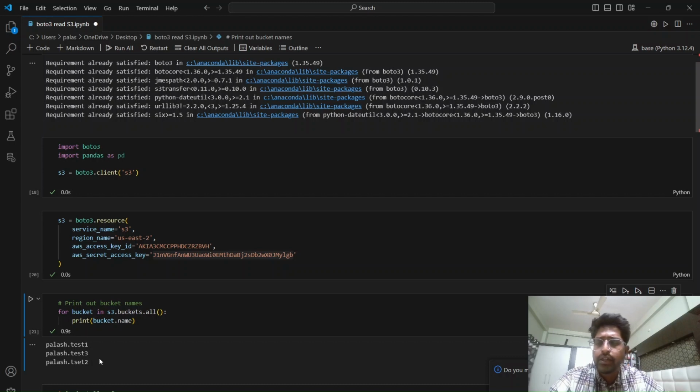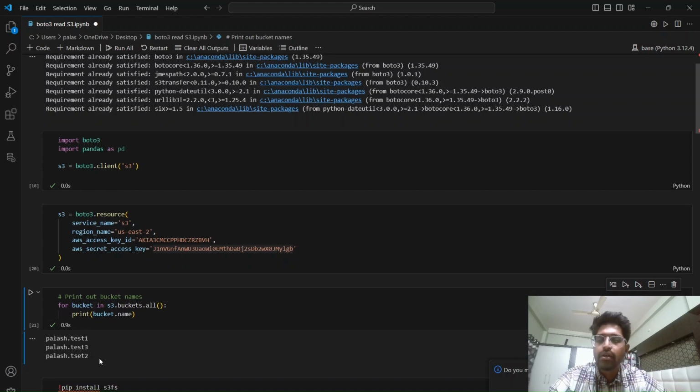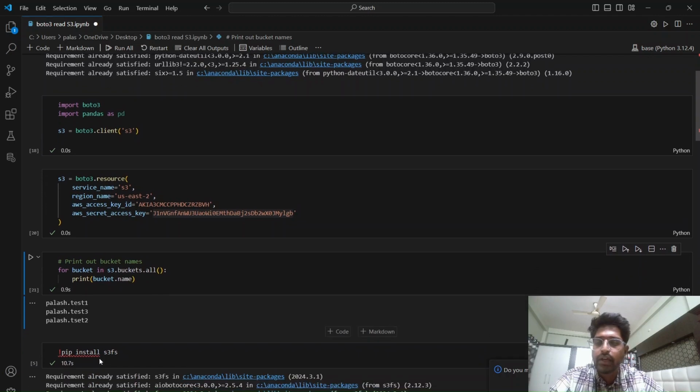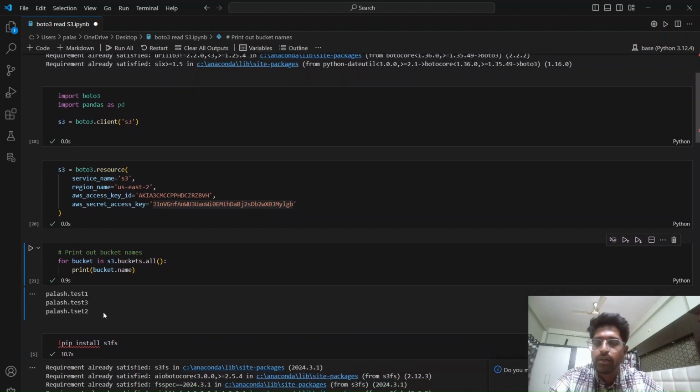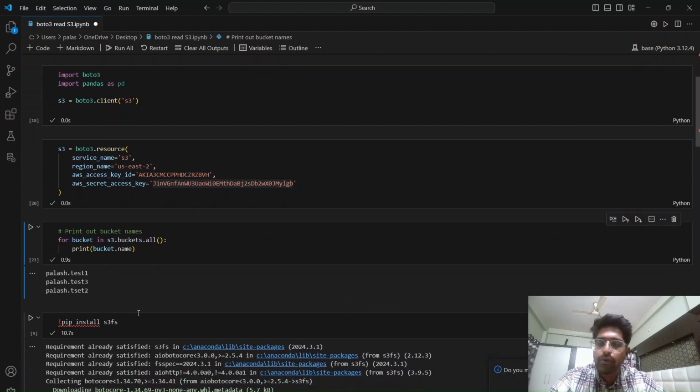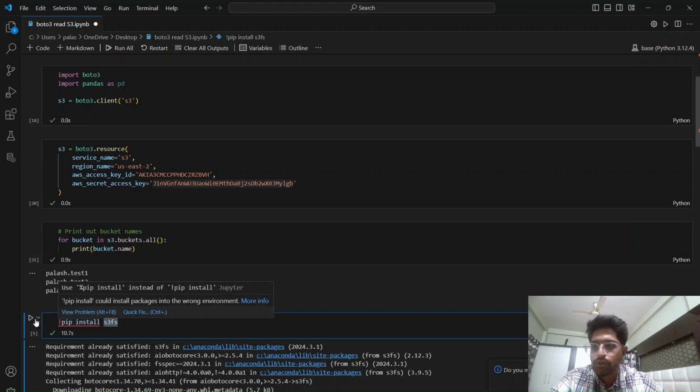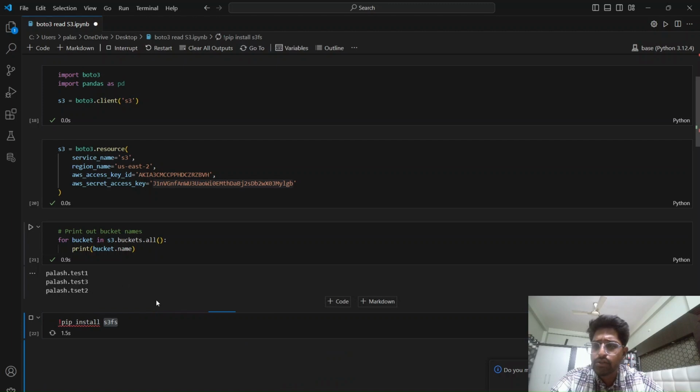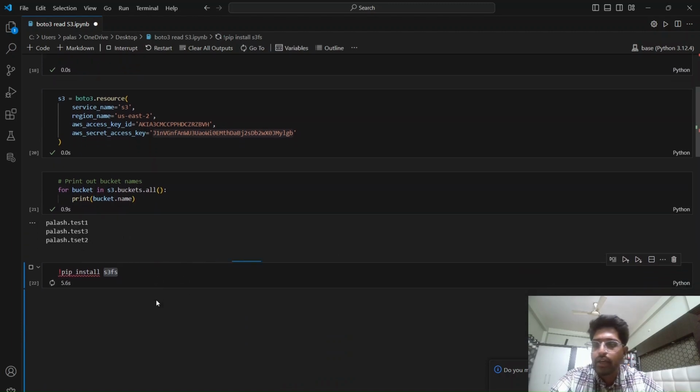That's just the basics of S3 which can be used in the program. Now let's try to upload a file to S3. For that we are going to need the S3FS library as well. So we are going to install it using pip install S3FS, and we'll wait a while till it installs.